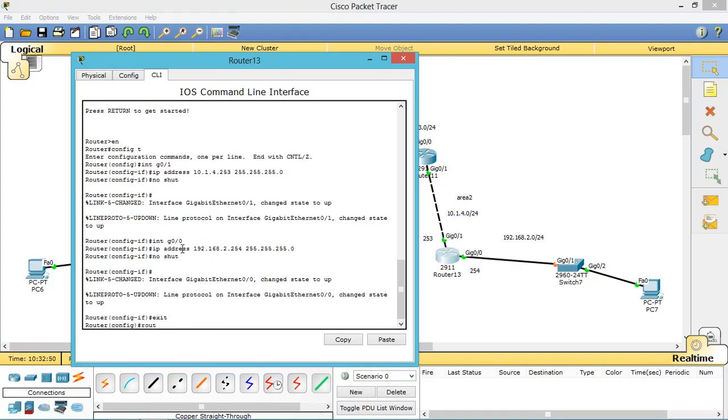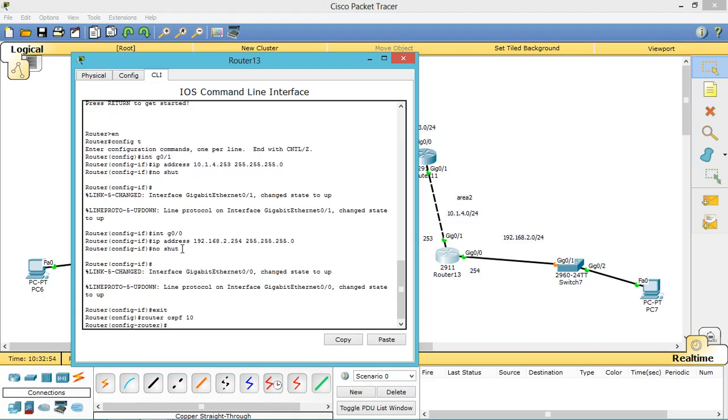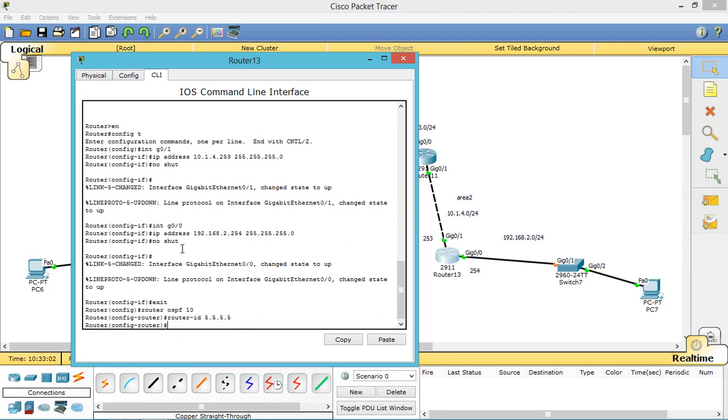I'll say router OSPF process ID 10. Then I'll say router-ID 5.5.5.5. This is our fifth router. Then I'll say network 10.1.4.0.